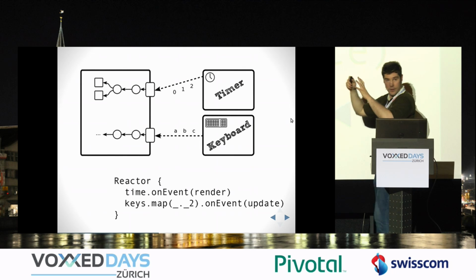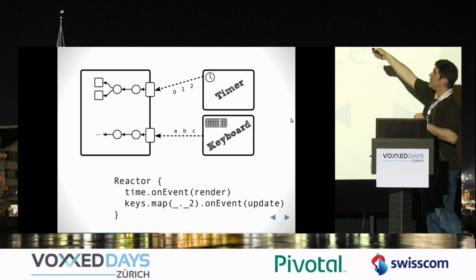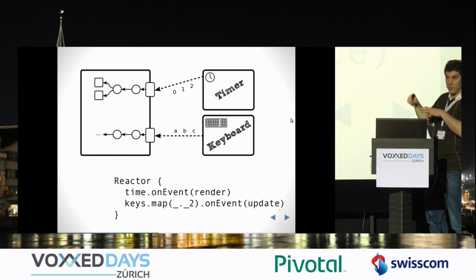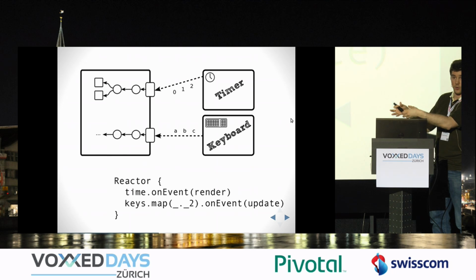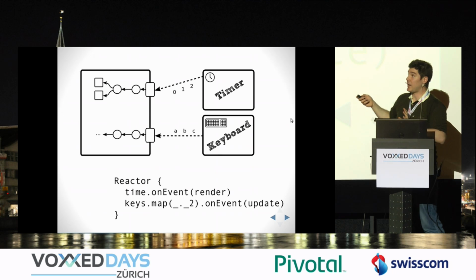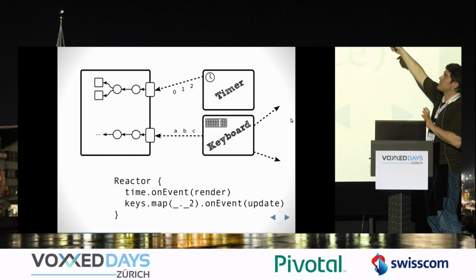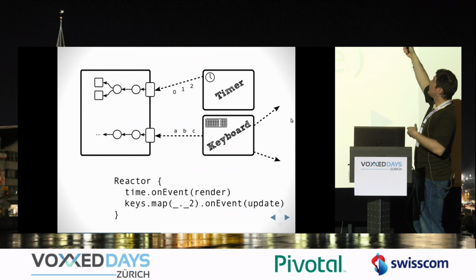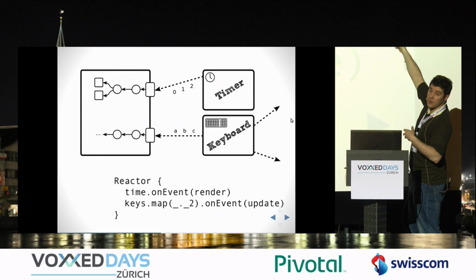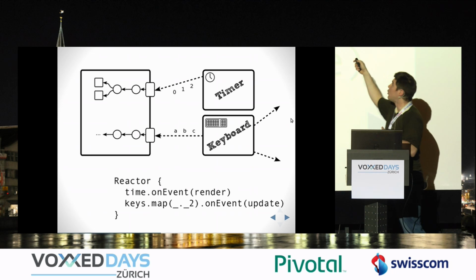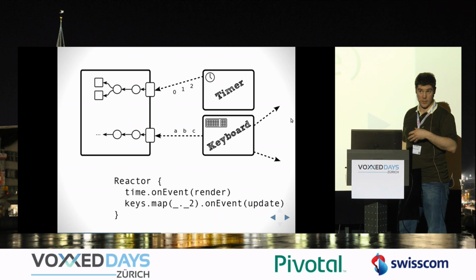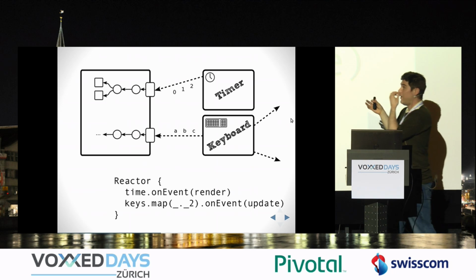And similarly, if you have key events, they're produced by a different special reactor, which registers all the keyboard events from your keyboard, and then sequentially sends them to different reactors, for example, your editor. But the reason why this is a separate concurrent component is because there might be other reactors in the system which also react to keyboard events, and they should execute concurrently. Why would you care about this?